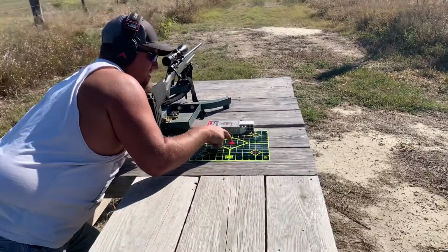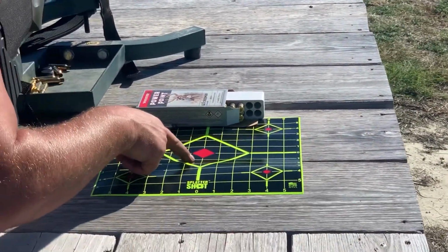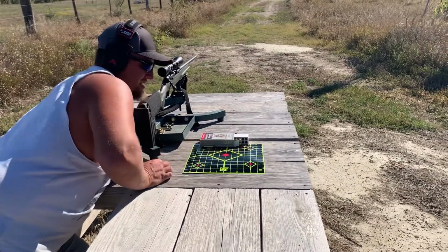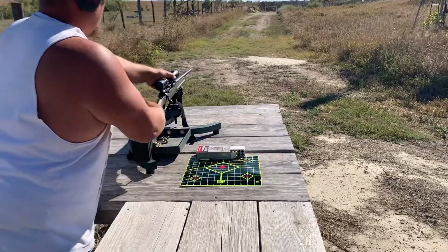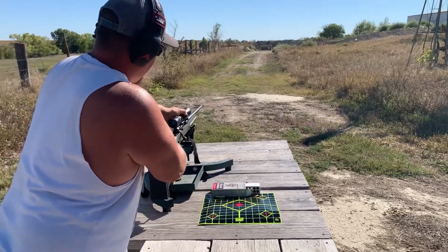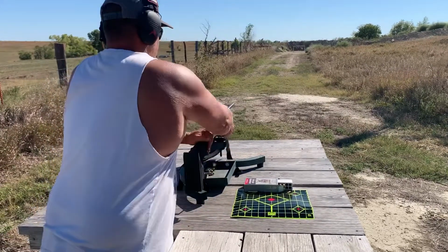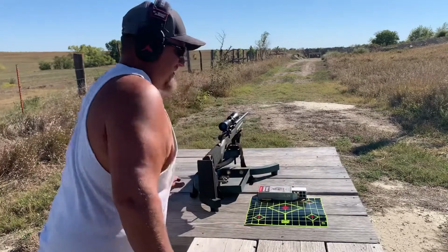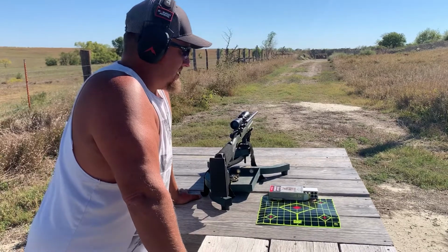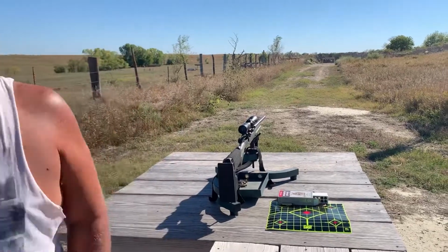Okay, first shot was here, second shot's up here, third shot is right about here on that target. That's not a good look. Scope doesn't feel loose. So what I'm going to do now is I'm going to try some of my ammo and see if it shoots a little bit better. Because that's not okay for a deer rifle. Let me dig through and see what I have.